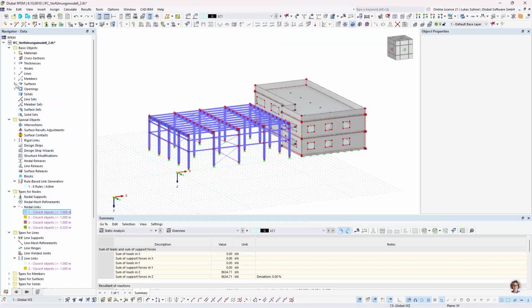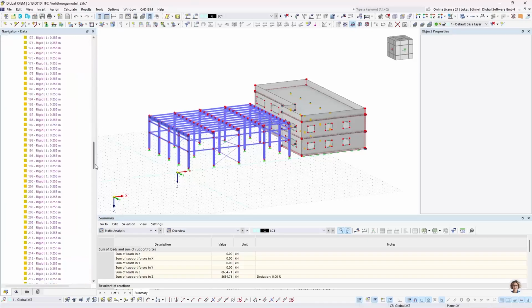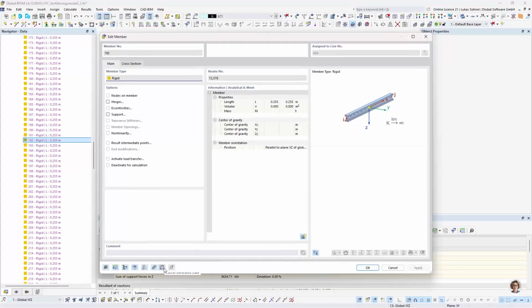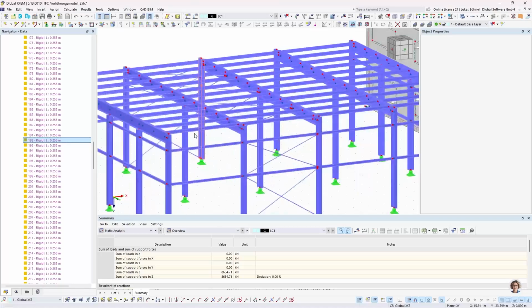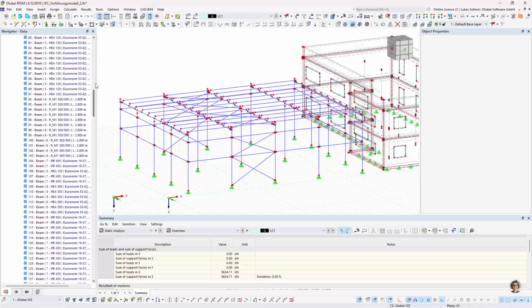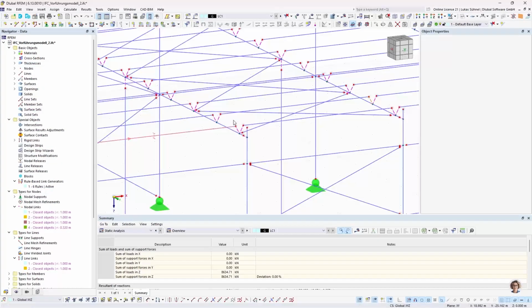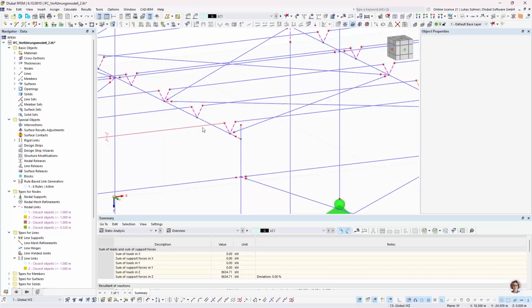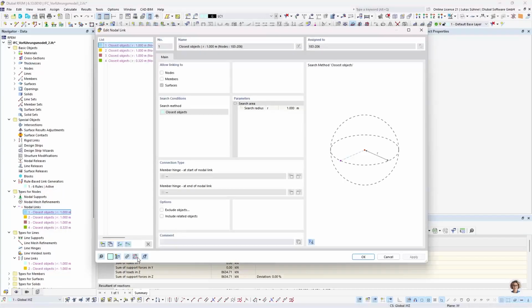The same for the rigid members that we create with the nodal links. You can always cancel this generated state, and then this rigid member can manually be modified again. So even though maybe the final result of this generation is not 100% according to your expectation, you can use it to generate the objects and then use them for further modeling by canceling the generated state. That's what I wanted to mention.